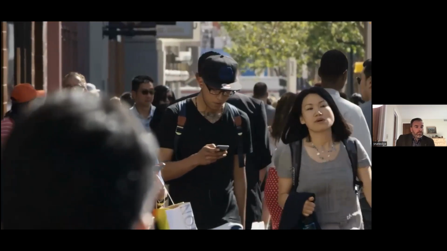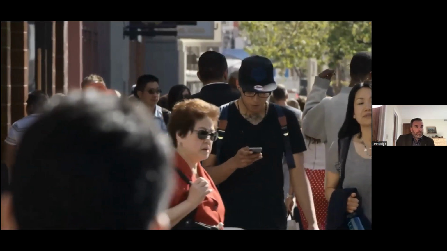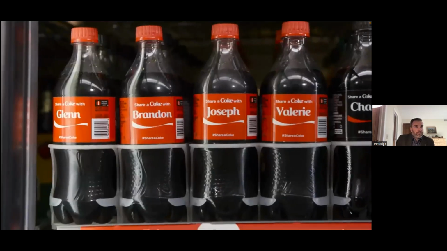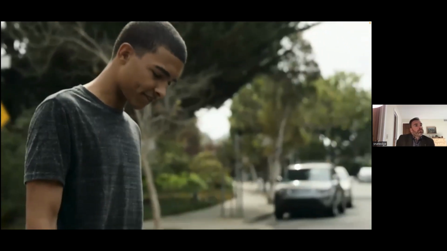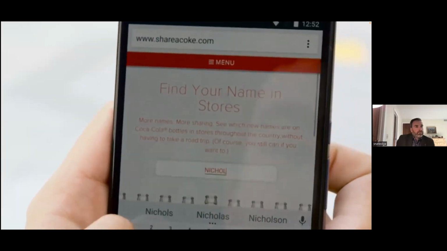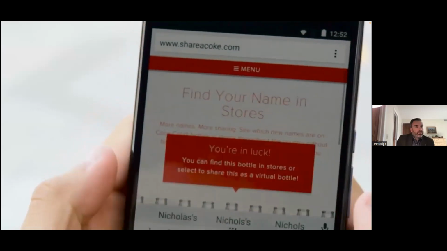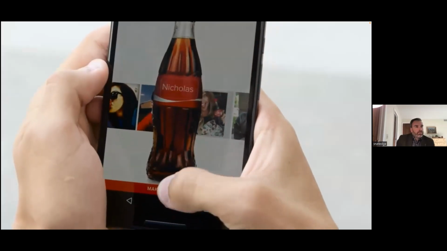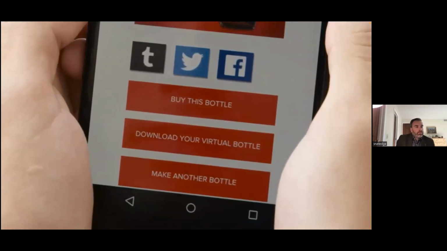Consumers' habits now center around search, and that creates the opportunity for a brand to engage. What consumers want to do in the moment with Share a Coke is find their name. If they're at a shelf or they're seeing some of our content, the natural question is, well, what about me? And is my name on that Coke? When they're in that moment looking, we want to be able to receive them and answer that question as easily and quickly as possible. We get them through search over to shareacoke.com. They can check if their name is available on a package. If they want to go further, they can order their own bottle.